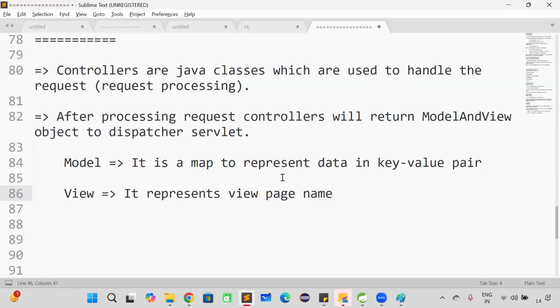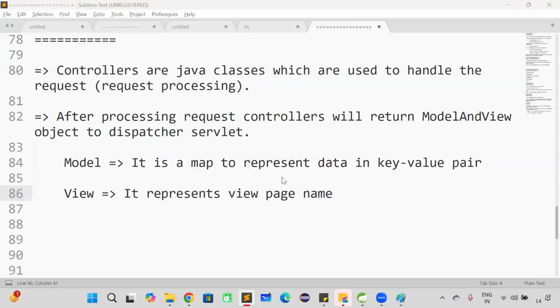After processing the request, controllers will return the model and view object to the dispatcher servlet. What is the model? Model is a map. It represents the data in the form of key and value. What is the view? View is a page. It can be a JSP page or it can be an HTML page also.